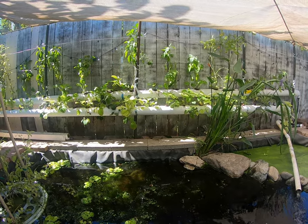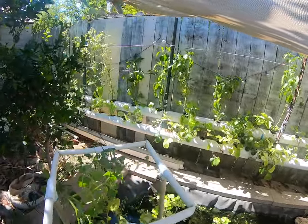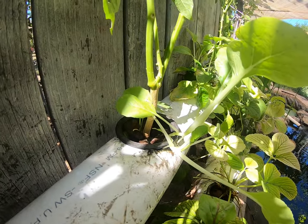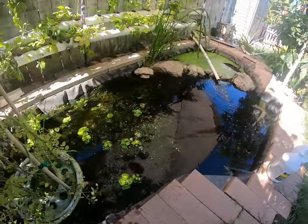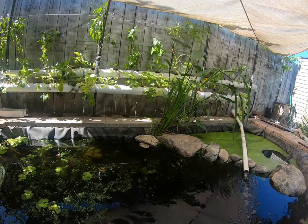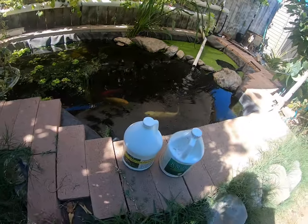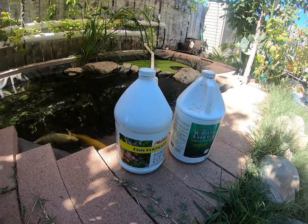Another option was to get rid of a lot of the vegetation — a lot of my plants. That's most likely what I'm going to do, since I was planting multiple plants per net cup just as an experiment. But I guess all the plants need nutrients so they're all taking their fair share, and it's not benefiting the whole. My last option was I can add some of these guys to my pond.